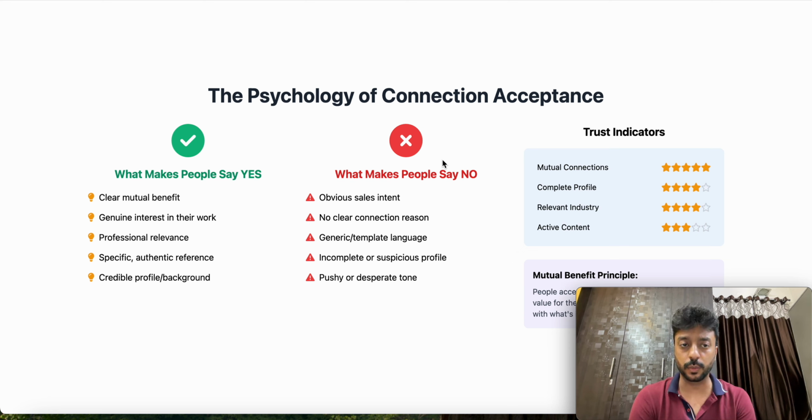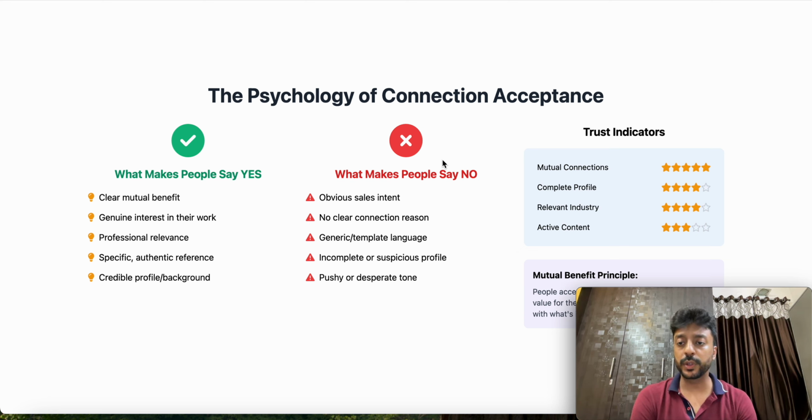That is what you should be clear with. Otherwise, they won't be interested in your work. Have you actually done your research? It's not about whether you have been in this space or have been acting as a CEO for the past 2 years. Not that much, but do you understand what their biggest problem is? Maybe they wrote a post 6 months back. Do you understand their interest? What type of professional relevancy is there? What type of references are you talking about? Is it a specific reference, or is it an authentic reference that you are giving?